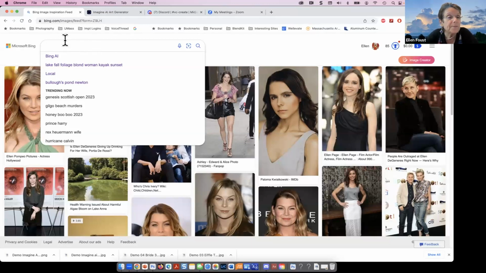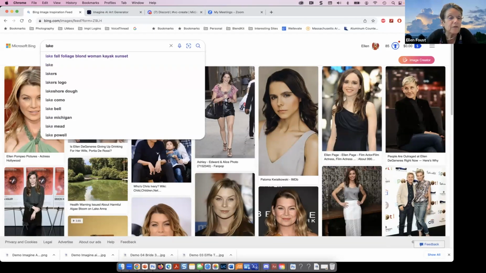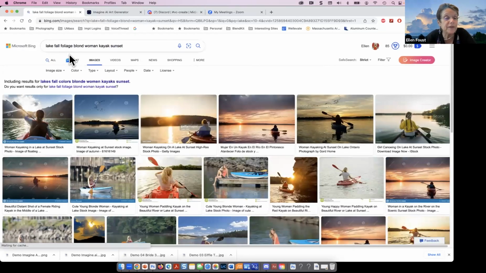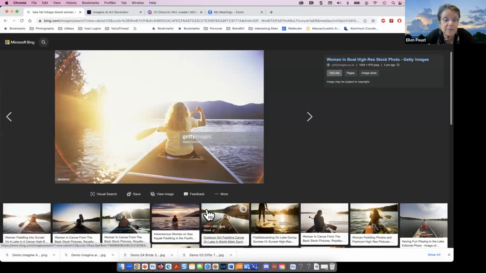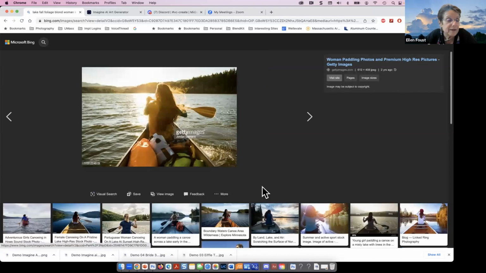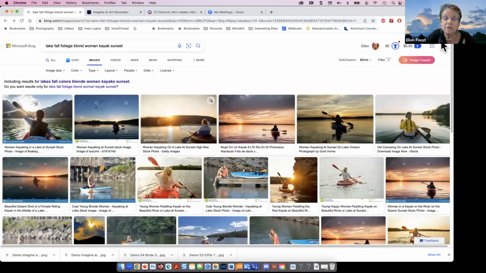So let's do the prompt that I've been using to prepare for this workshop. Let's see, lake, fall, here it is, I remembered it. So I could do this, and this now has searched the web. So these are actual, mostly photographs, I would imagine. They're all real images of people that actually exist on a real lake that's somewhere on the planet that a photographer, most likely, these are camera captures. But this is not what we're about to do.